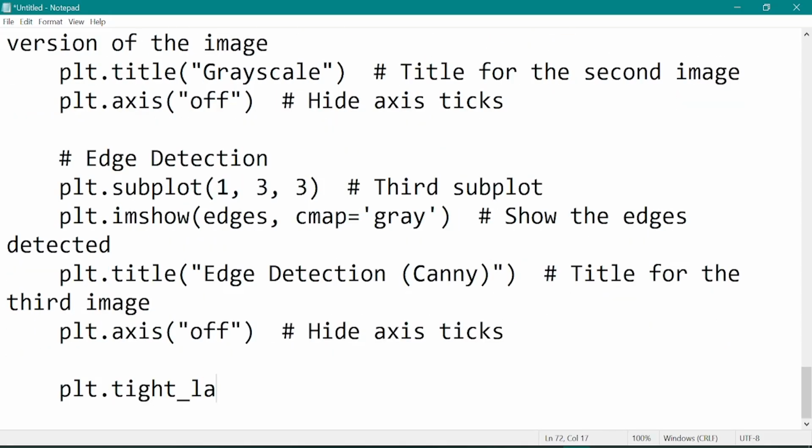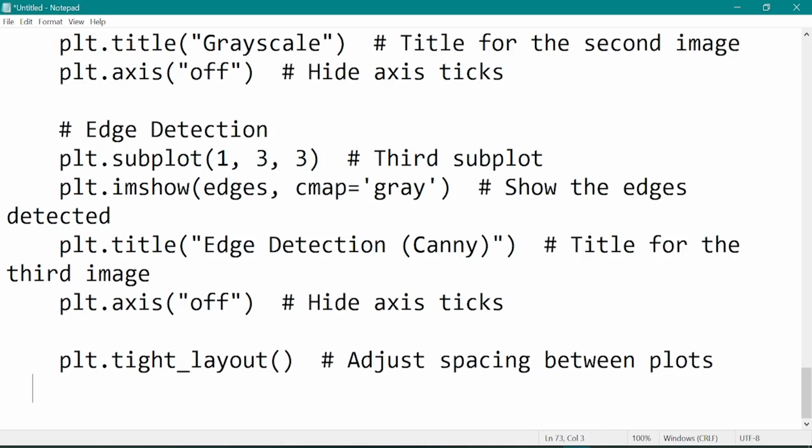And plt.tight_layout, which means we want to adjust the spacing between the plots. And plt.show, we want to display the image back to the user.